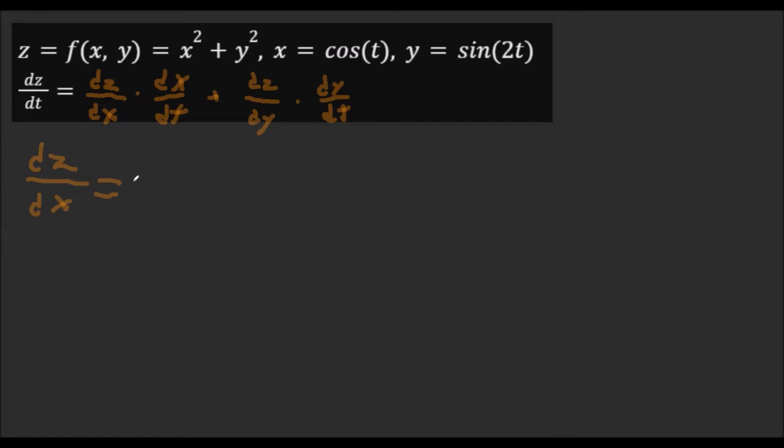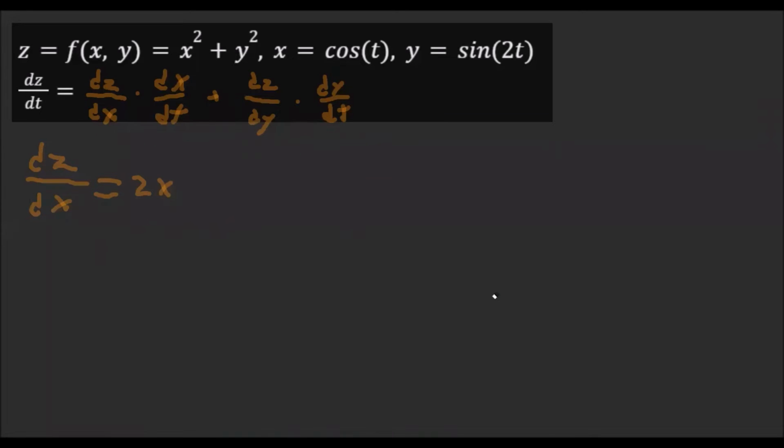And it's quite simple. We treat all variables other than the one in consideration as constants. So keep in mind that z is going to be equal to x squared plus y squared. But since we're differentiating with respect to x, y might as well be a constant. It could be 3 for all we care. And so the derivative of x squared is going to be 2x, plus basically a constant. The derivative of a constant is 0. And so that's how we end up with the derivative of z with respect to x is 2x plus 0, which I'm just going to put as 2x.